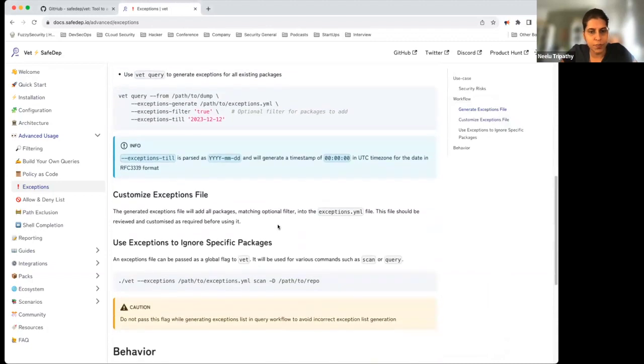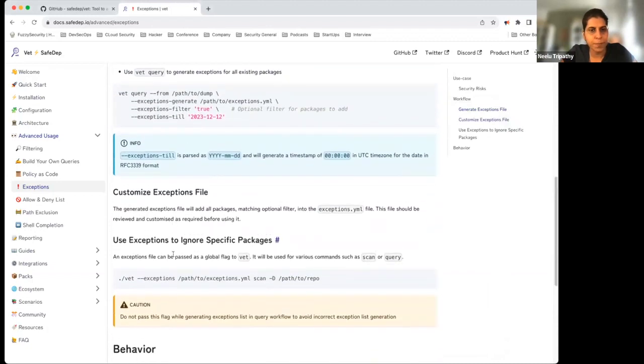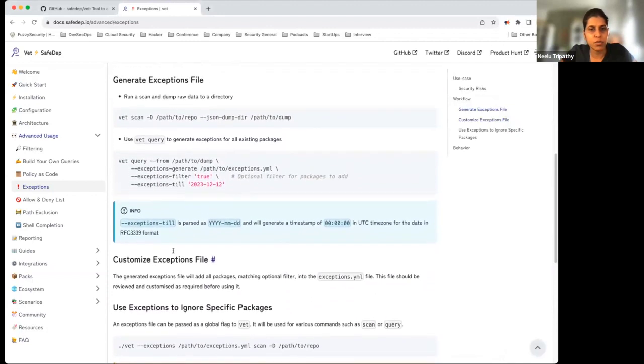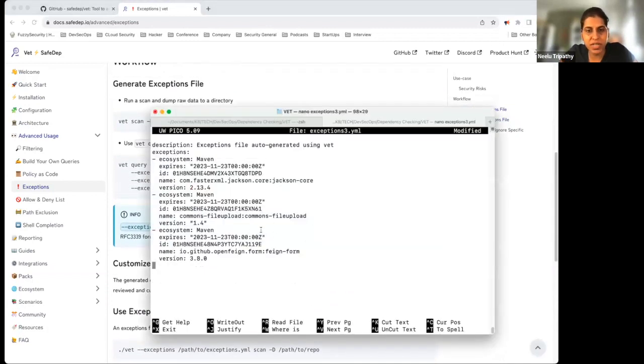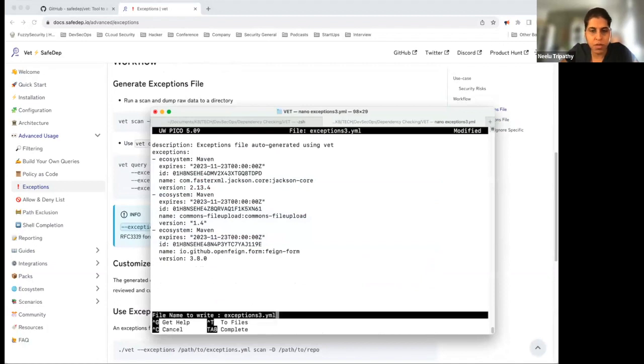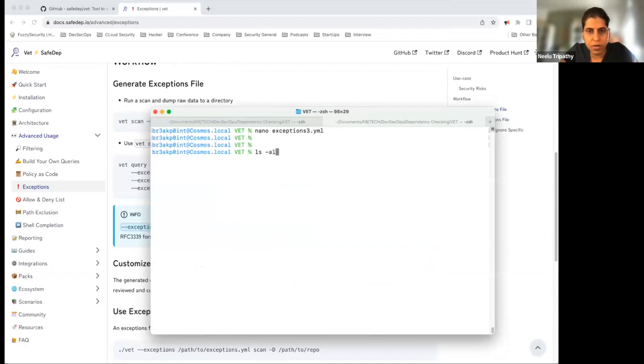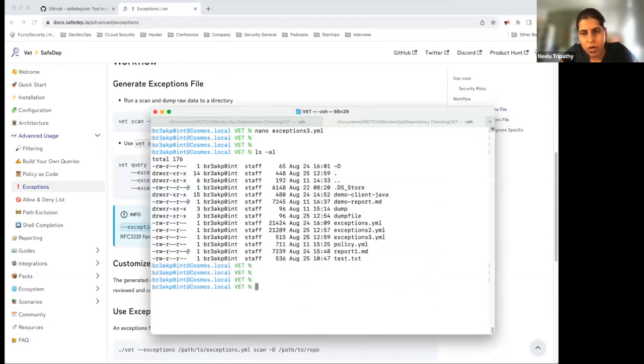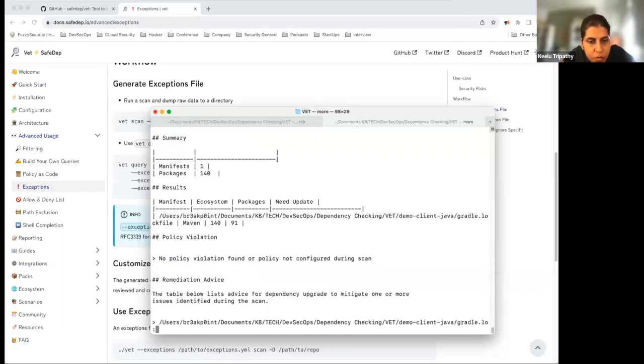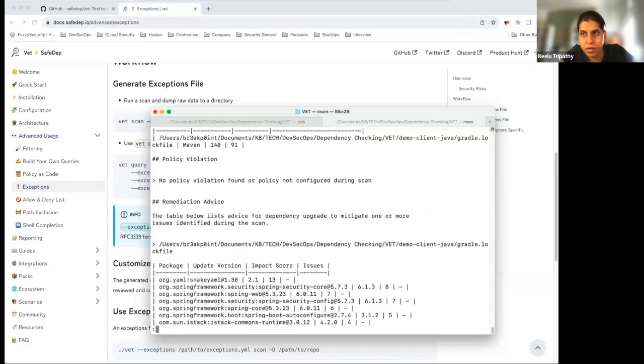And if you look at it, we have to pick one of the packages. Let's be intentional about one of the packages so that we can look at the final report and see if it was suppressed. So let's come out of this. Here we do have the older reports. Let's just cat report.1 and see what we have that can be suppressed.